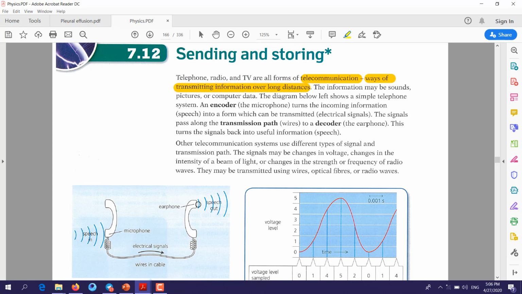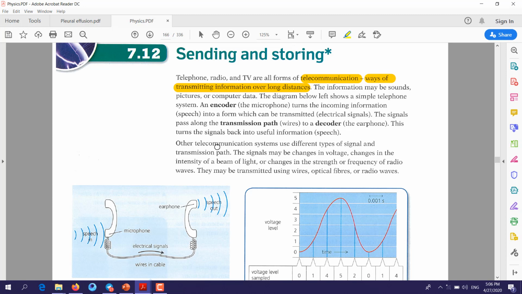Now, if we take each one of these examples and make clear the principle of this tool, we will see all of it depends on sending and receiving the signals. But this sending and receiving of signals will depend on some other parts.